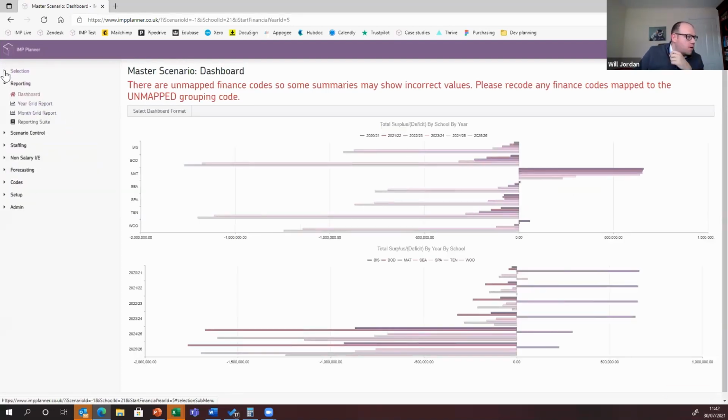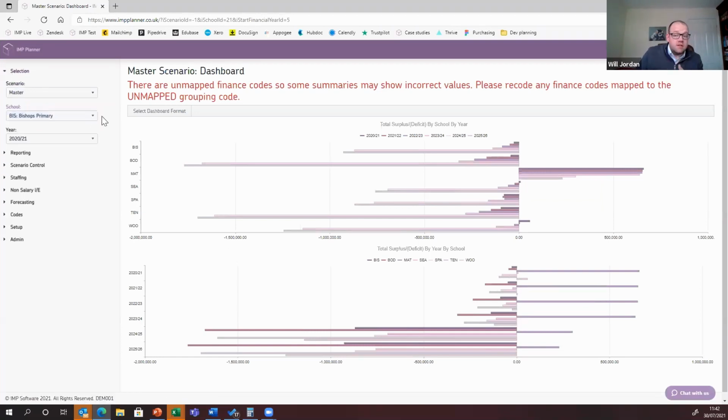One thing that we've got in IMP that's quite unique is that it is a map-based system. So if I'm an administrator, I can navigate around the system and look at the data and edit the data for all of the schools, or I can focus on an individual school. So I'm just going to say, I just want to do the forecast for Bishop's Primary, so I'm going to put a filter on. It just means when I go into my forecast, I'm not going to see all of the data for all of my schools. There might be times where I want to do that, but now I know I'm working on a particular school, we can put a filter on, so it just excludes some of the noise.